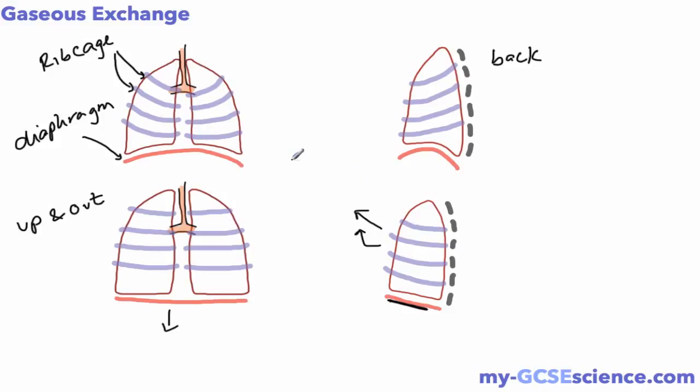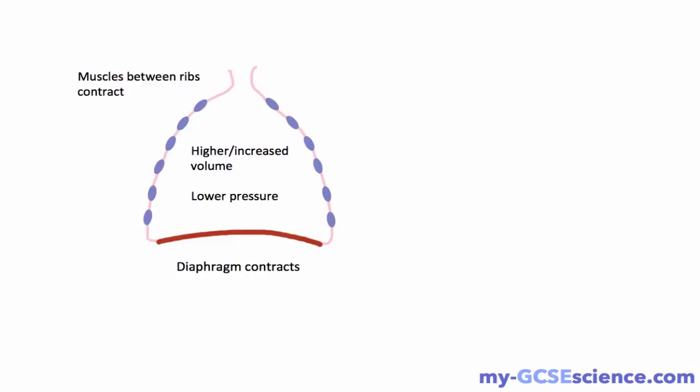Okay, so that's just an overview of how the mechanism works, but you need to be able to explain it in terms of changes in the volume and in changes in the pressure within the lungs. So I've simplified the whole thing. This is the pair of lungs which I've just put into one diagram. We've got the ribs here in blue, and in between the ribs we've got muscles, which is in that kind of pink color. They actually have a special name. They're called intercostal muscles, and these are muscles that are found in between the ribs.